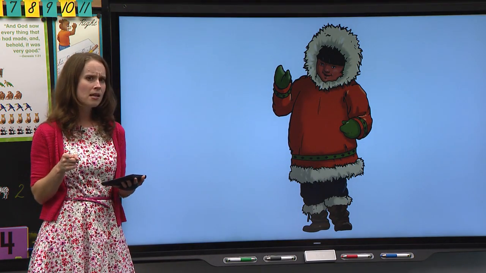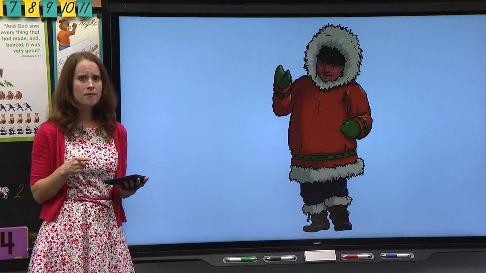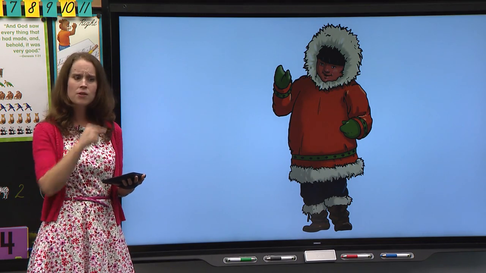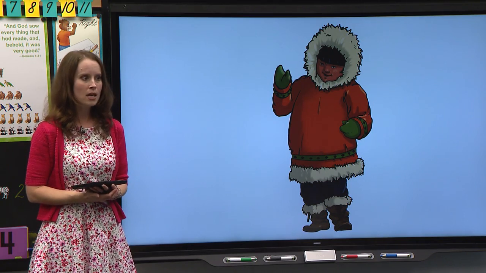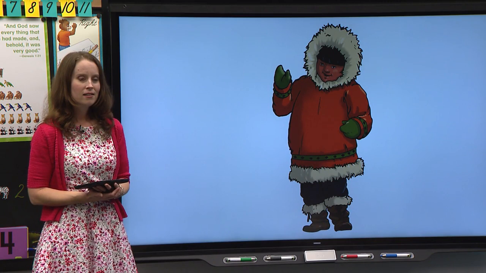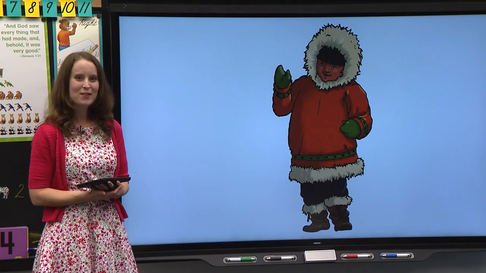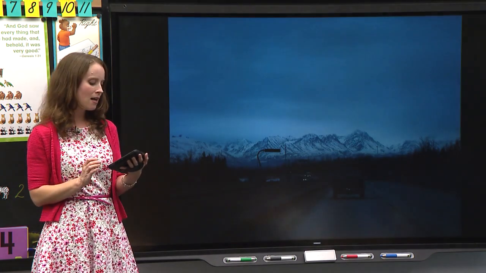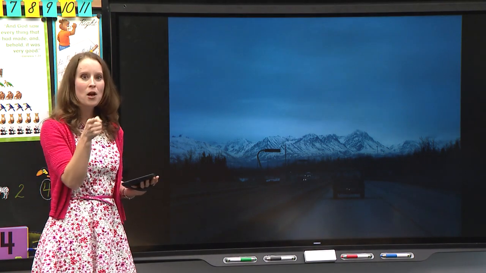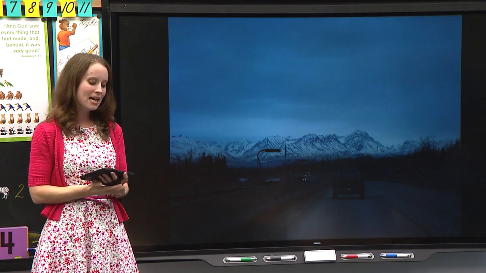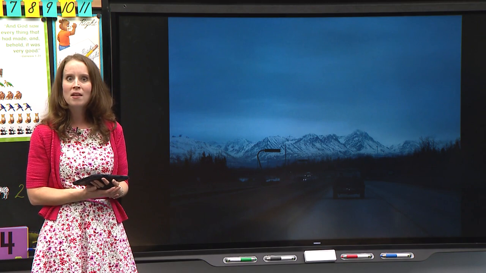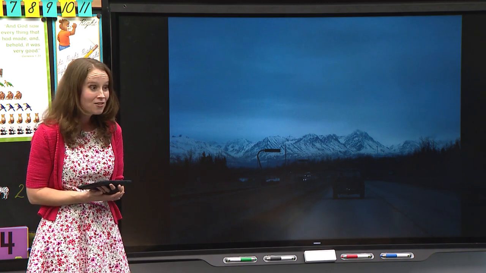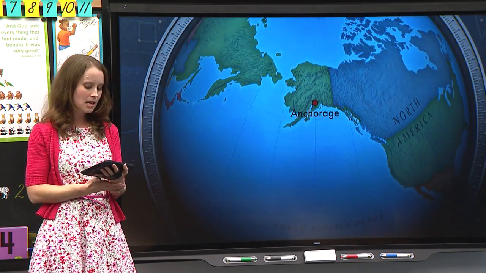Do you remember how many states are in our whole country, students watching? That's kind of a hard question. Ava, do you remember? I'll give you a clue. It's one more than 49, so it's 49 plus 1. 50. There's 50 states in our country, and Alaska was the 49th state. Now, right here is the road I was talking about that you could travel on from the United States, travel up through Canada to get through Alaska. This is called the Alaskan Highway, and it takes you 23 hours, almost an entire day of driving to get up to the state of Alaska.